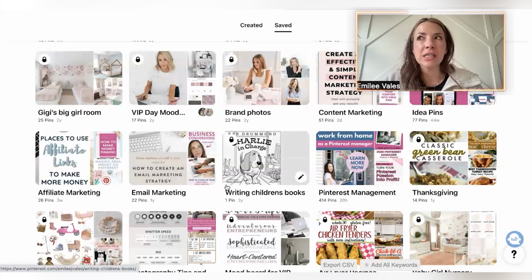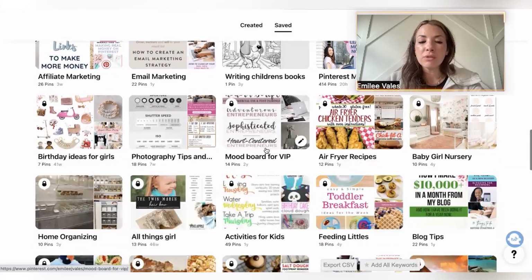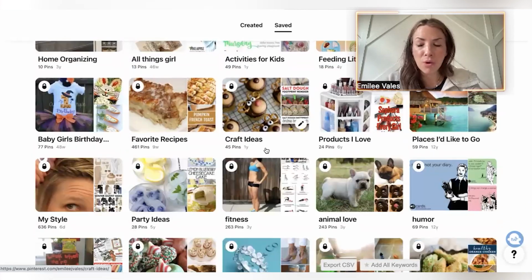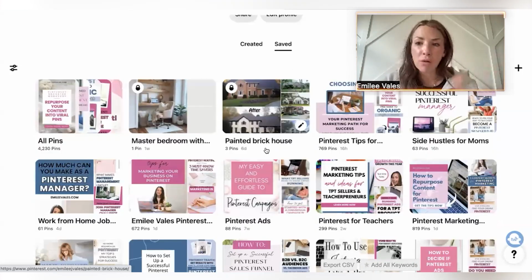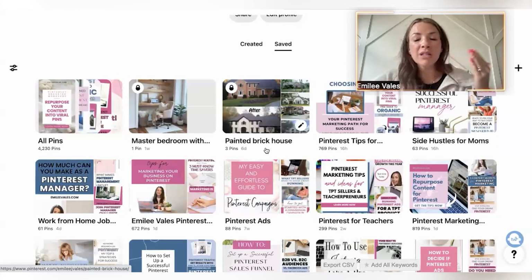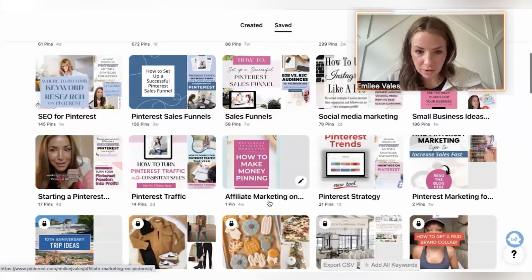I know that assessing your boards can feel like a lot. I already mentioned that even with my students, when they are doing an account audit for a business owner, it is a lot to go through and view everything, think about when they pinned it last, and all of those pieces. So if it's overwhelming, set a timer, work on it for 30 or 40 minutes, come back again, and you can even just initially go through and assess: do all of these boards pertain to my niche? If they don't, just go ahead and make them secret. That does not need to take a long amount of time.